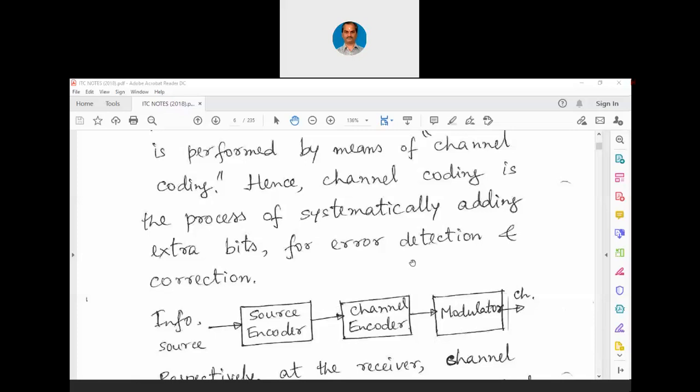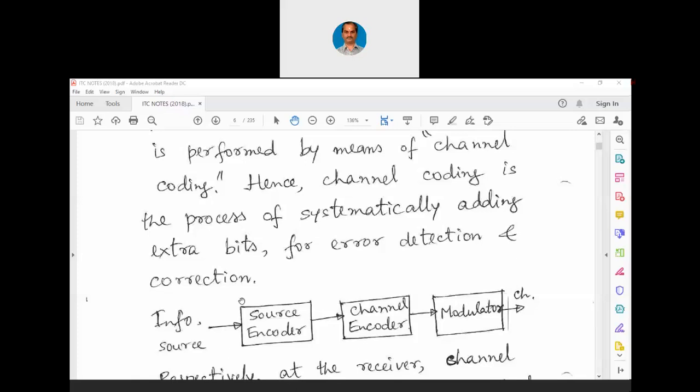What is not there in a mobile phone? There are so many apps present in a mobile phone. So this is a wonderful device which is in your hand. The mobile phone is a wonderful device. So I keep saying the transistor is the 8th wonder of the world and the mobile phone is the 9th wonder of the world. Okay. So let me come back to our subject called information theory.